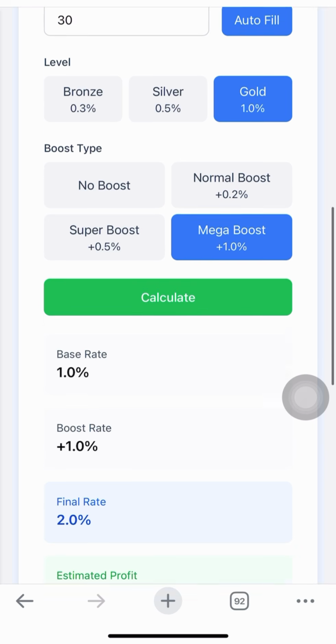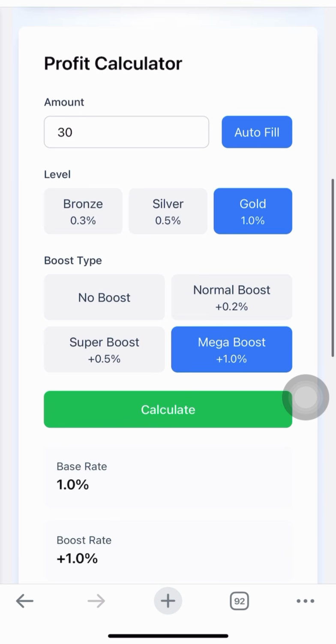If you have experience or you know much about arbitrage, then we also have arbitrage signal bots. That one will give you signals, and you will trade manually. But in this case, this one will trade for you.